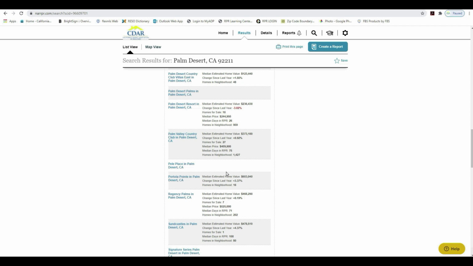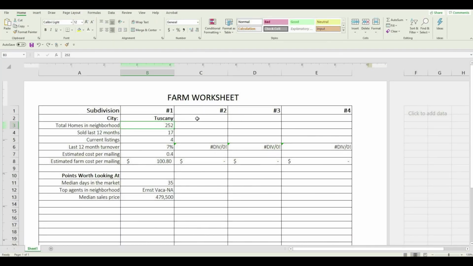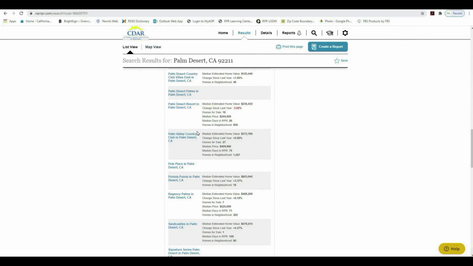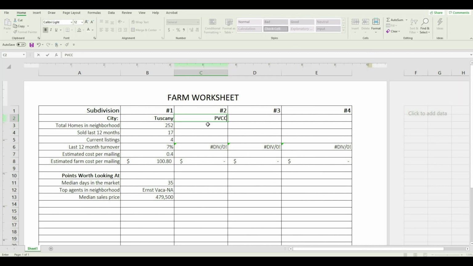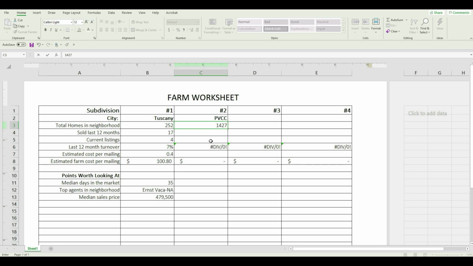This would be interesting to plug into our worksheet. Let's go ahead and plug in Palm Valley Country Club into our worksheet. I'm just curious to see what this looks like. So we have 1,427 homes in the neighborhood. We have 27 homes for sale.